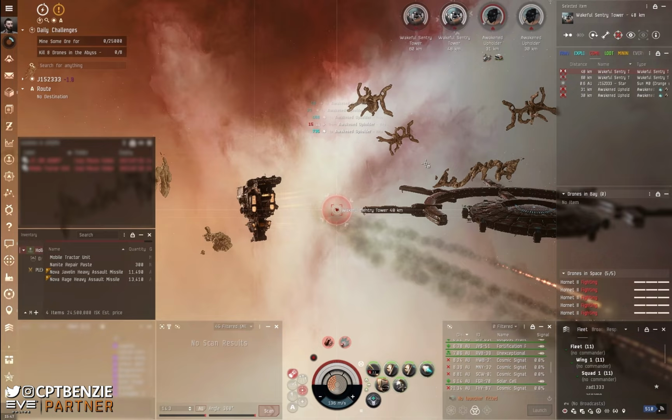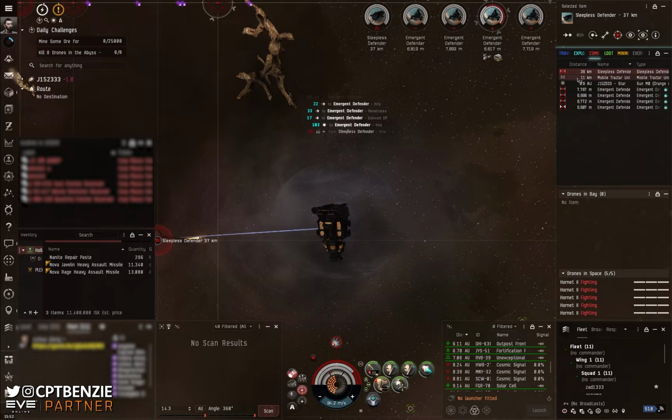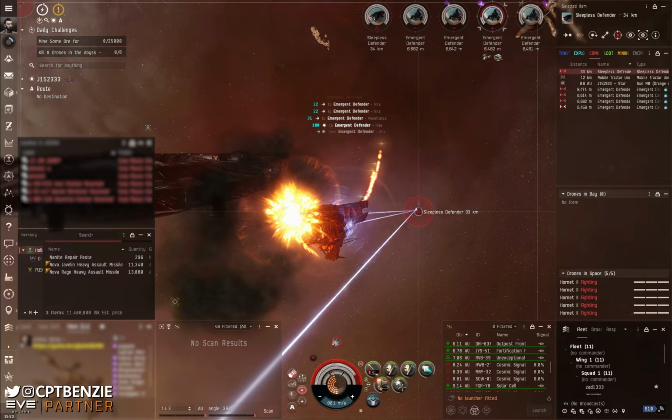Wave number two is a bit of an awkward one. You have one battleship in the form of a sleepless defender. This has webs. It's also the trigger for wave three, so we're going to orbit it. We're going to get nice and close to it and orbit it close so that it stops shooting us, or rather at least stops hitting us. It'll still be shooting, it'll just be missing.